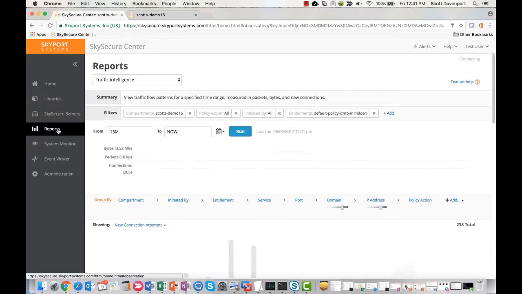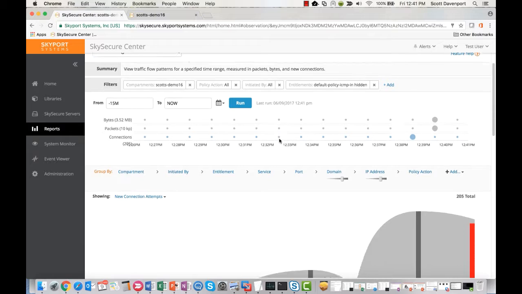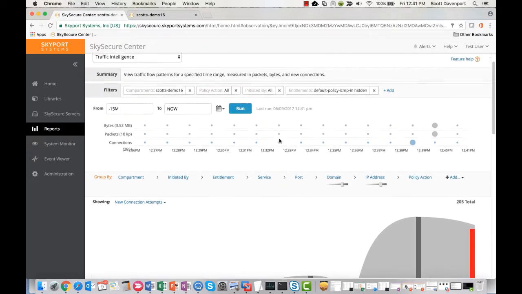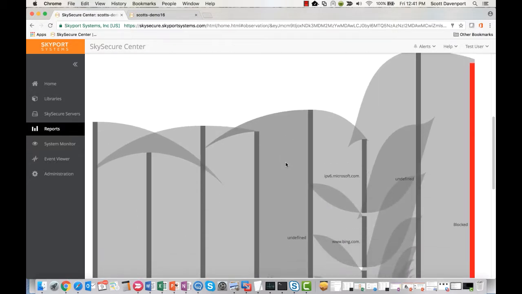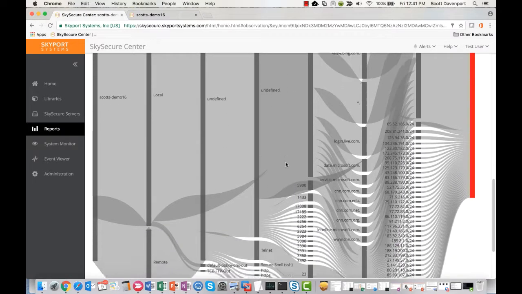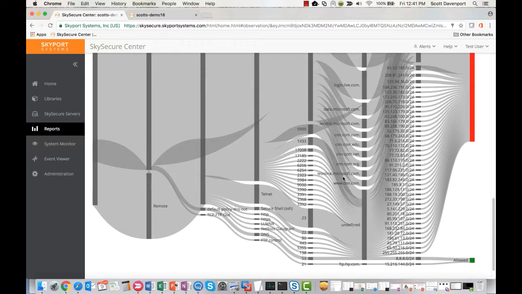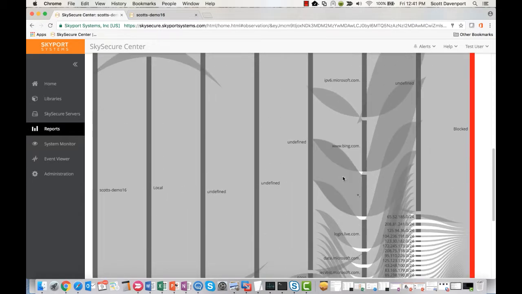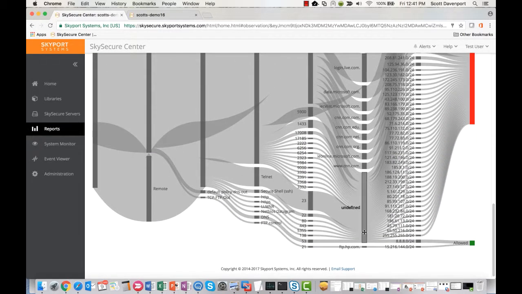Okay. So we'll bounce over to our report section here, and we'll take a look, and we can see, in the last 15 minutes, this is the blocked traffic, and of course there's going to be a lot of it because I haven't enabled much. So there's CNN getting blocked. ESPN is in here somewhere. There's the Bing. And then here's the allowed traffic down here, ftp.hp.com. So I have just a little bit of allowed traffic, and then also the DNS traffic you can see here.